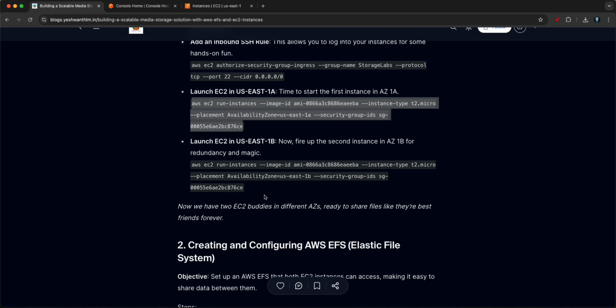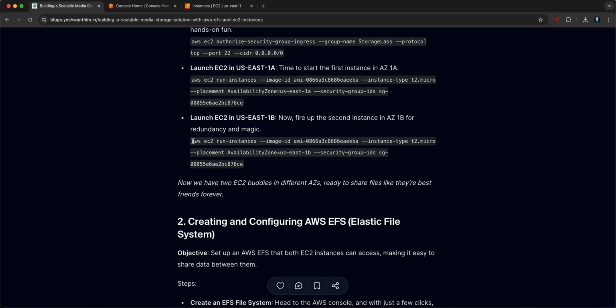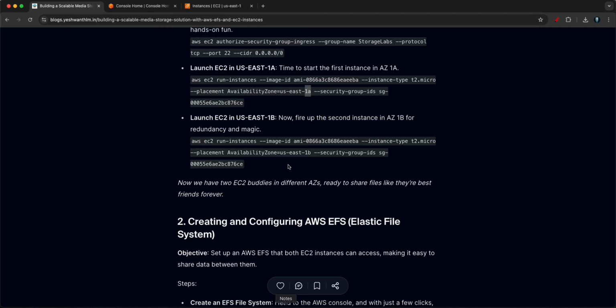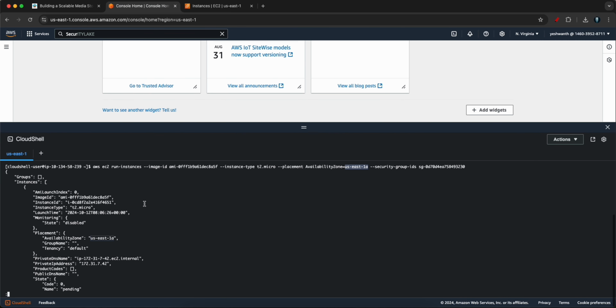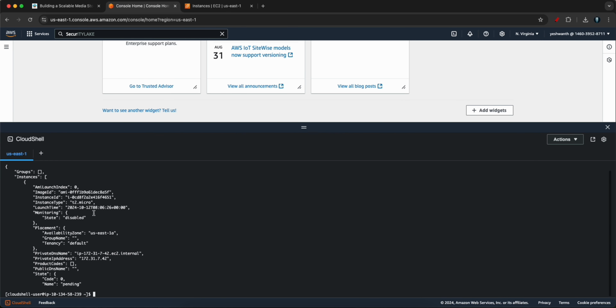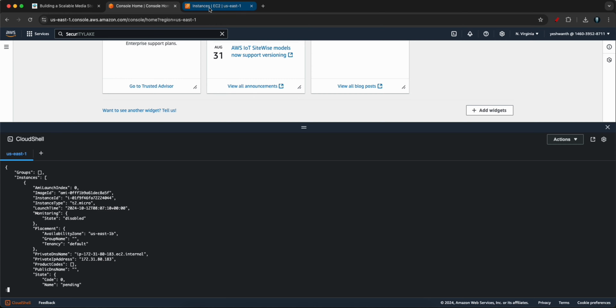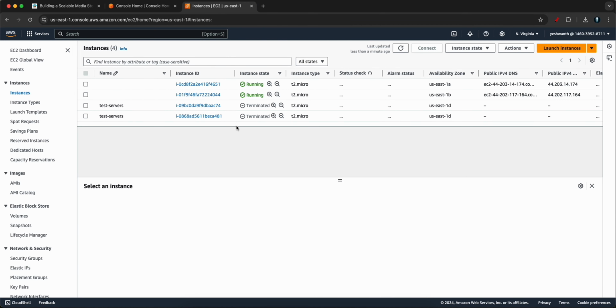So let's do the same thing for another region as well. I think I will just have to make this 1B rather than 1A, right? So the AMI ID, everything remains constant. Let me make this 1B and that should be good. Let me copy this, go to the console, come out of this loop, clear the screen, paste the command again and hit enter, and you should be seeing one more EC2 instance getting created. Let's refresh it. Yeah, if you see here, there are two instances that are up and running.